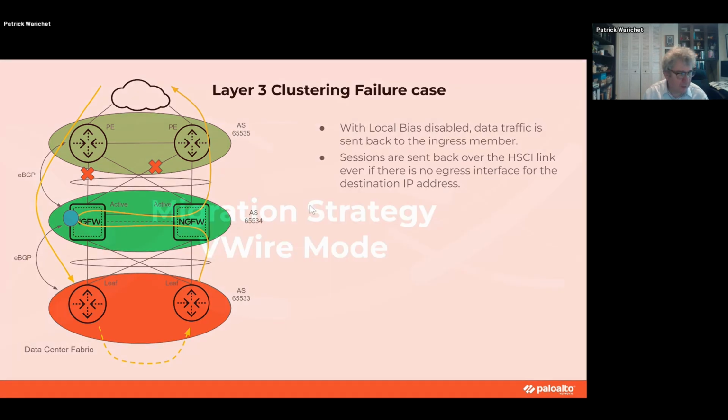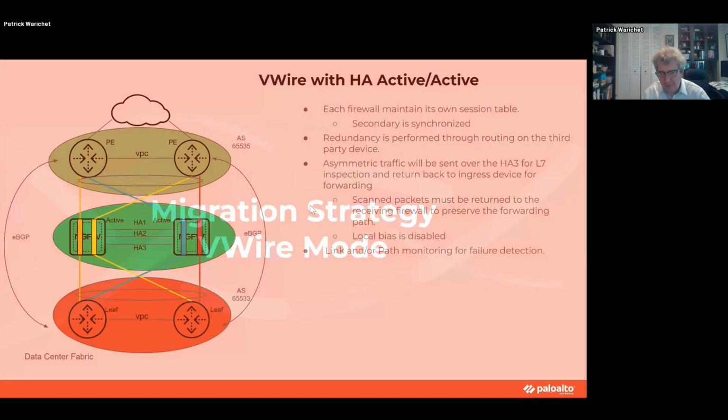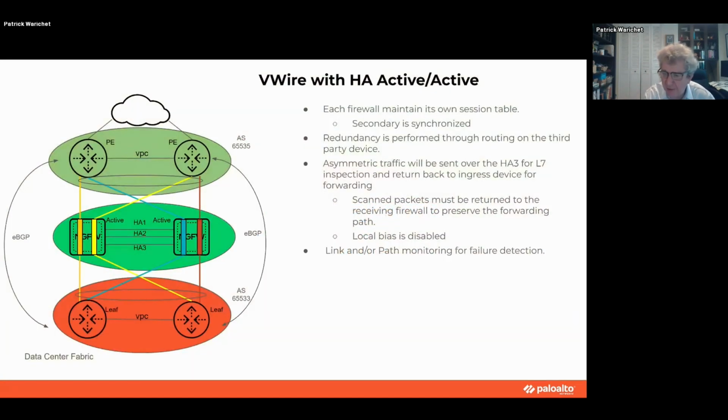We can talk about vWire mode. So vWire mode, don't forget, we do support MC-LAG in vWire mode. We do not recommend it because if you do MC-LAG in vWire mode, you can have your LACP packets take different paths, and suddenly one port is neighbor to port 4 or 3, depending on the way it's hashing at layer 2. But you can maintain your vWire on a single port, and I think we recommend that.